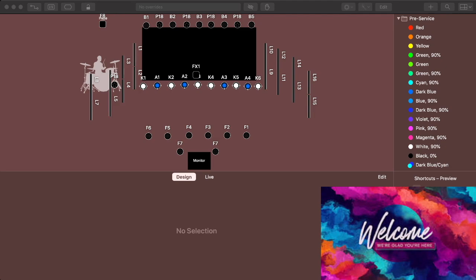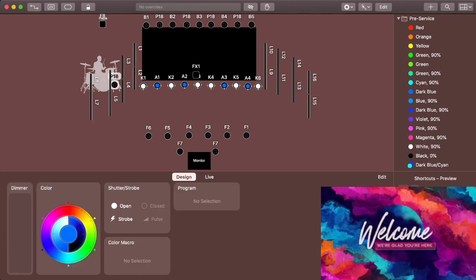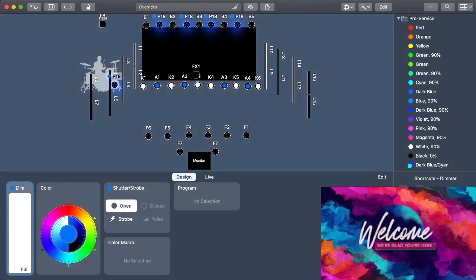We're going to select our P18 lights here. These are all the par lights from the top, the ones that are color changing, not the ones that are white. And we're going to put this as, let me see, this color.